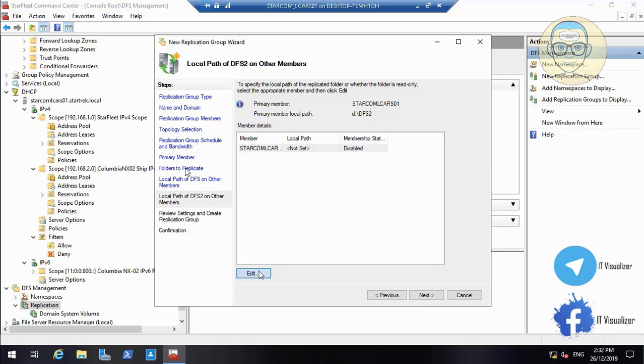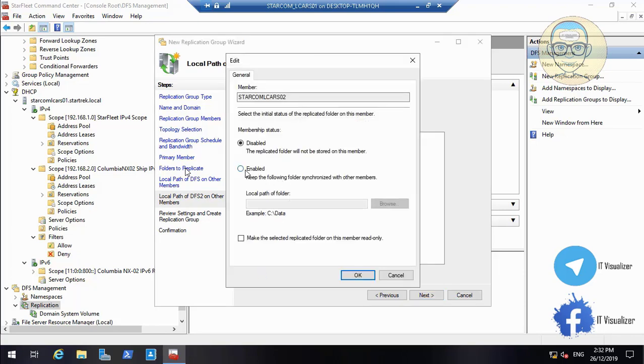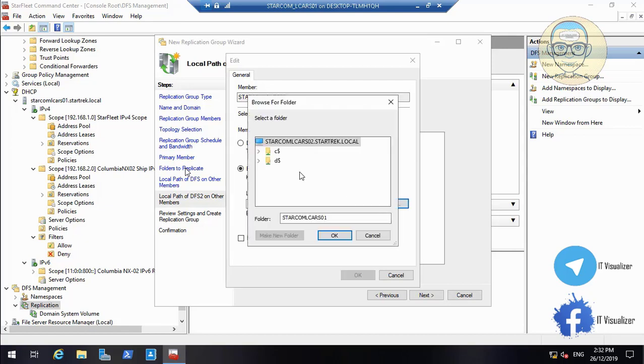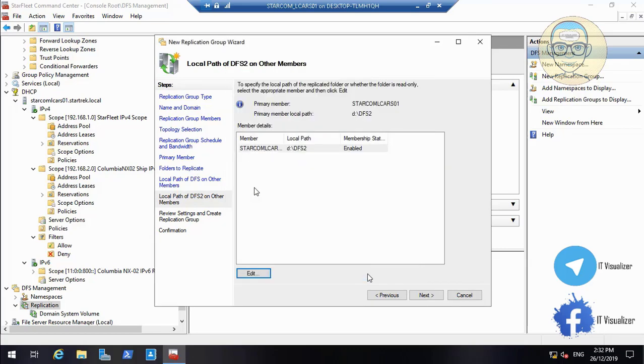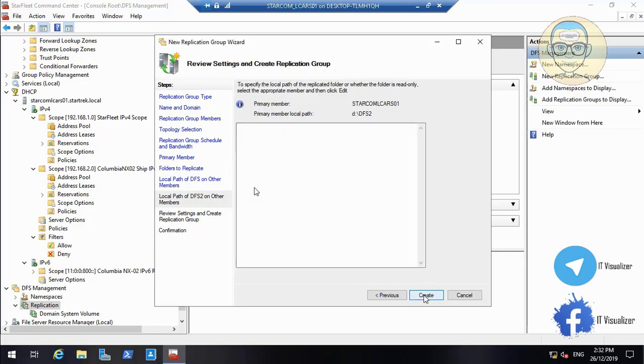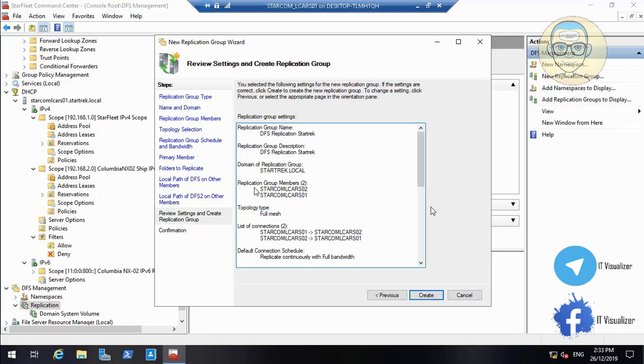So here you need to tell him, okay, another folder. So here I'll make another folder and call DFS2. So here I have two folders on my file server, DFS1 and 2, but this is not correct. It should be that D data cube, but this shows you how this is done, okay. So now we tell him now create.